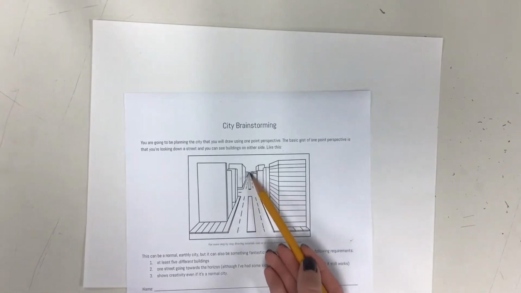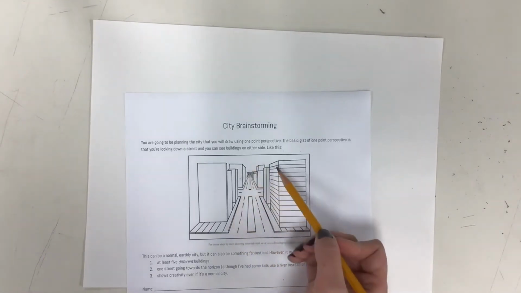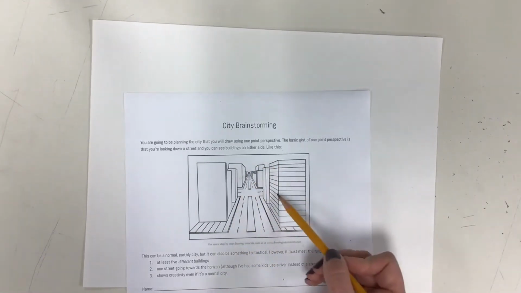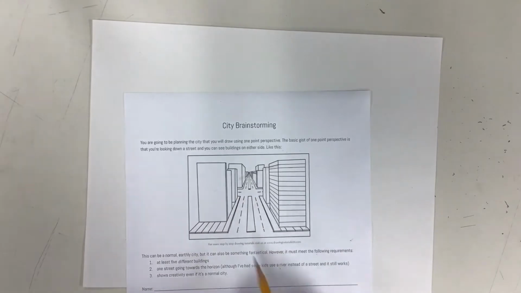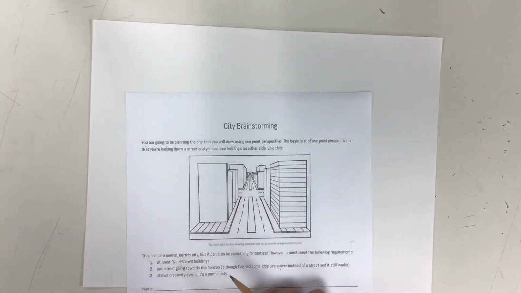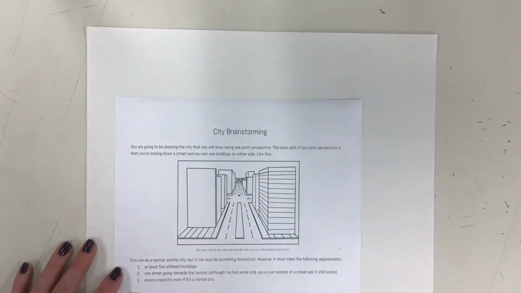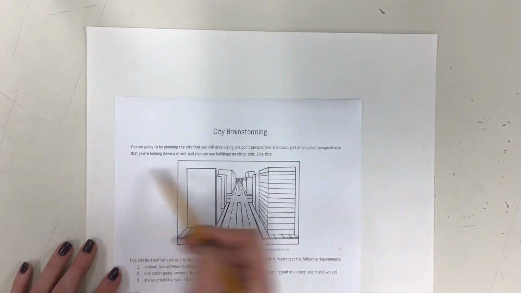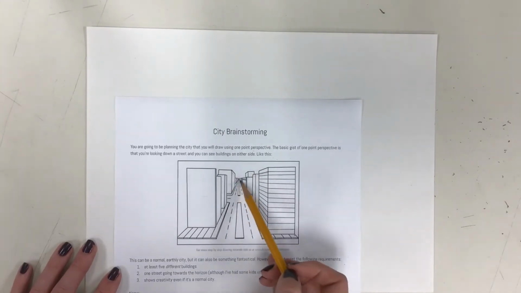This is where all of your horizontal lines, so this is a horizontal line, this is a horizontal line, all of these are horizontal lines. This is the point where they disappear. They all have to point to the vanishing point. Even see here, the top of this building points to the vanishing point because it's a horizontal line. Every horizontal line has to point to the vanishing point unless it's horizontal this way. But if it's horizontal running like away from you, it has to point to the vanishing point.